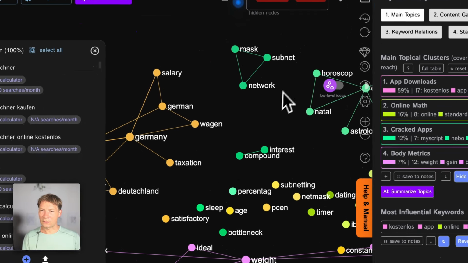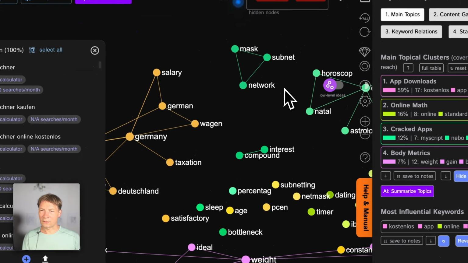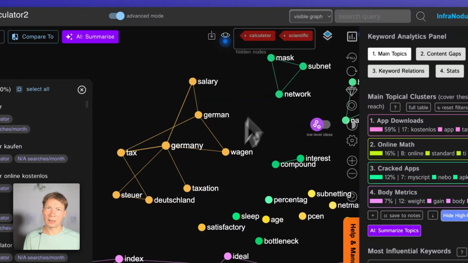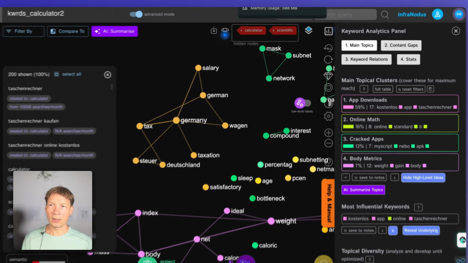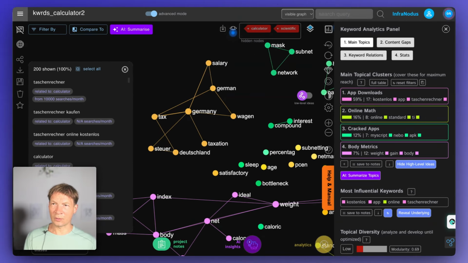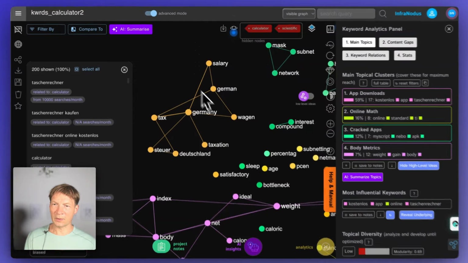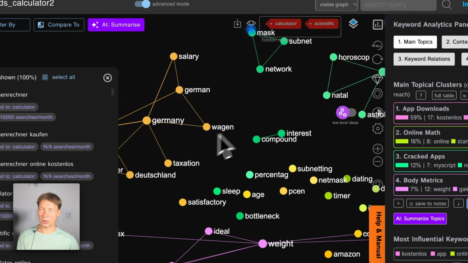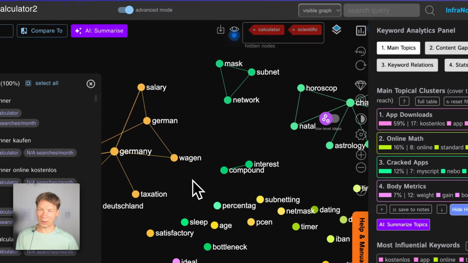And then I can also see here that there is something, let's say astrology chart. Okay, maybe this is not needed in this particular framework. But for instance, it gives me this idea that, okay, I could add also taxation calculator and tax calculator on salary. All right, so that could be something interesting, and it relates to the topic I know. So not only it gives me an idea for how to promote this tool that I developed, but also it shows me what other products I can develop from it.